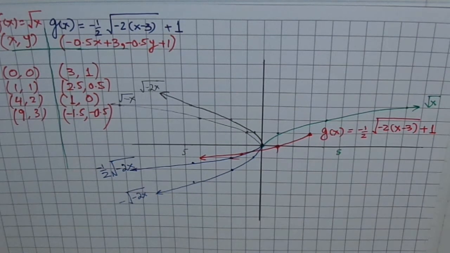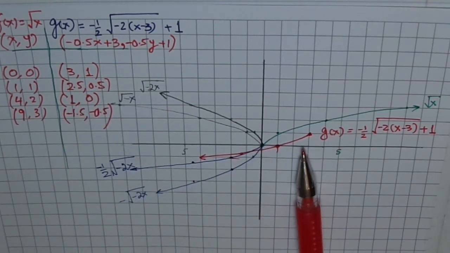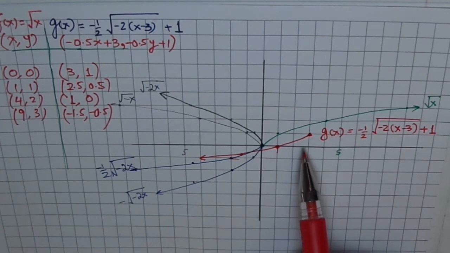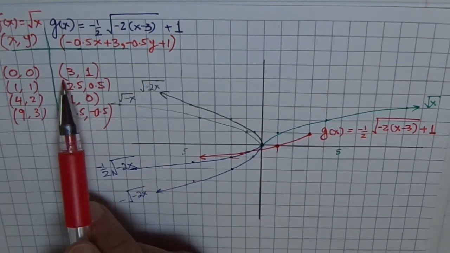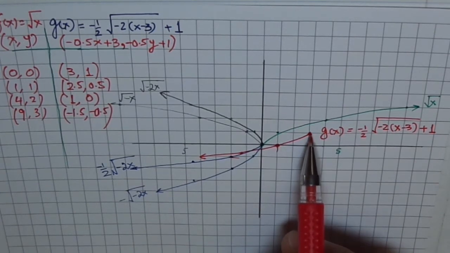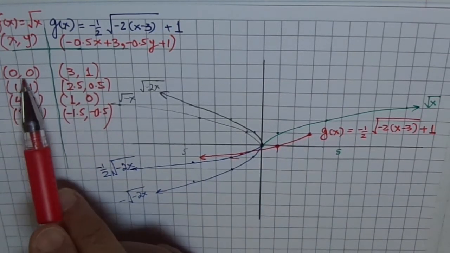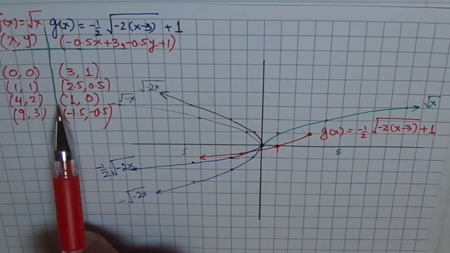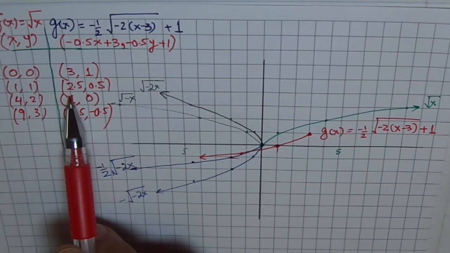Correct? Now how do we know it's real and it's correct? Let's check our values. We did the transformation. We could have done it in one step, just moving right from here to there. Okay, these red points we will check. Do they agree with us? Okay, first value 3 and 1. So let's check this value 1, 2, 3 and 1. So the image of (0, 0) is (3, 1). Do you see that? Next point 2.5, 0.5.